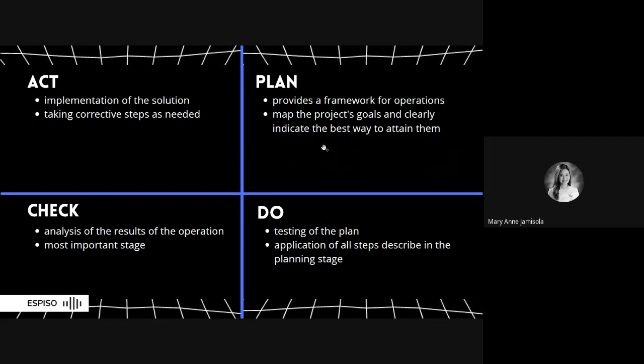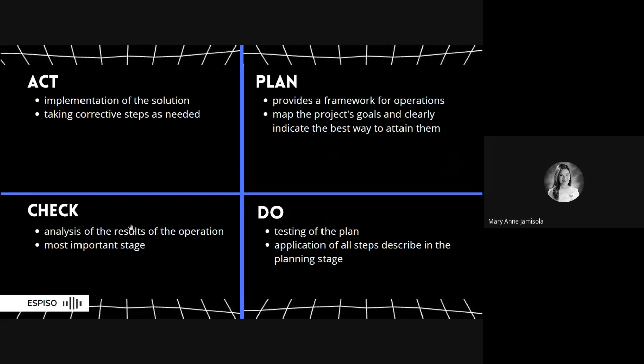And then after planning, we do. So testing of the plan, application of all steps described in the planning stage. So what we have planned to do, we now do it. Okay, we now test our plan, if our plan is effective or not. And then after doing the steps that we have described, you have to check.